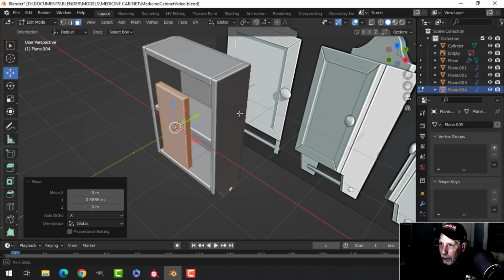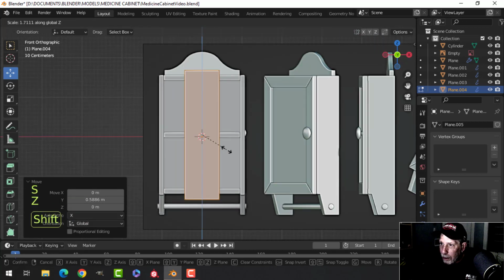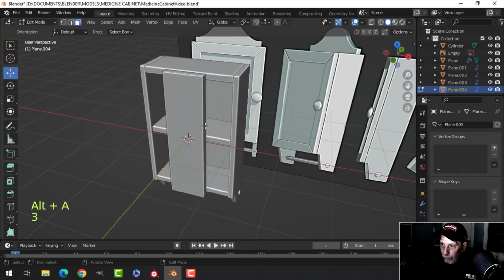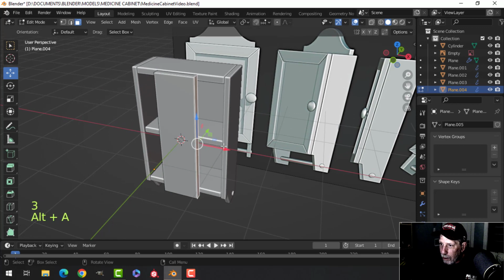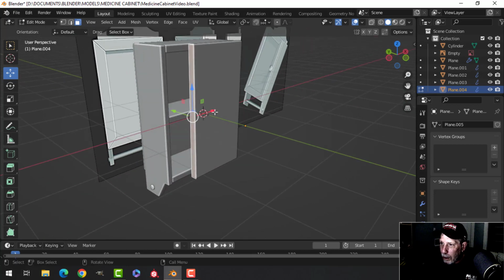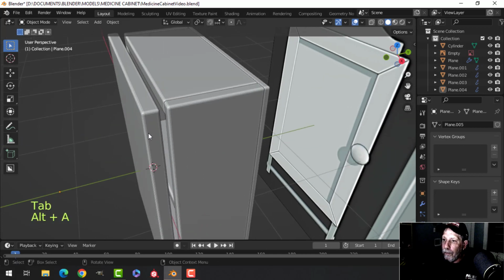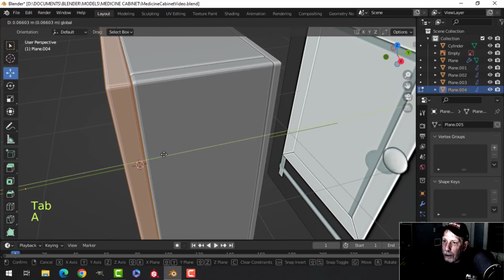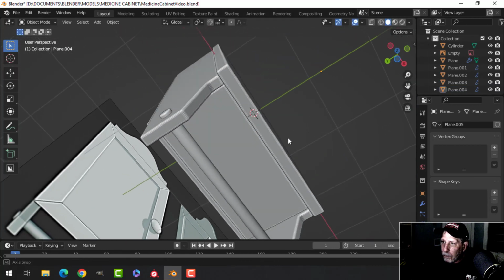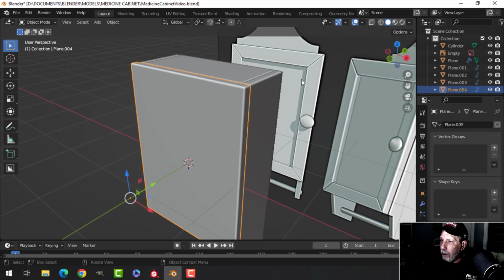I'm going to bring that back here and let's scale that in the Z. I'll get the top lined up. The bottom's pretty close. I'm going to grab this face here and pull it out over that. And this face and pull it out over that. Take the whole thing and pull it back. Just get a sense for how this is looking. Okay, not bad.